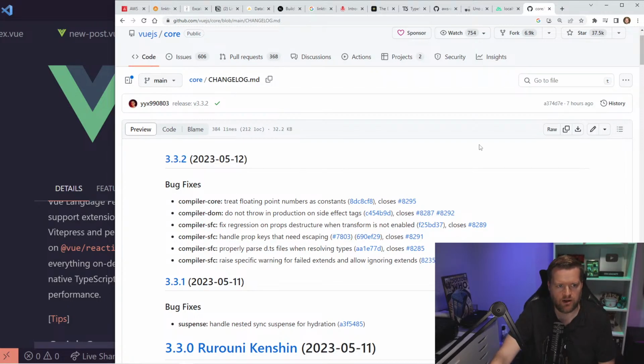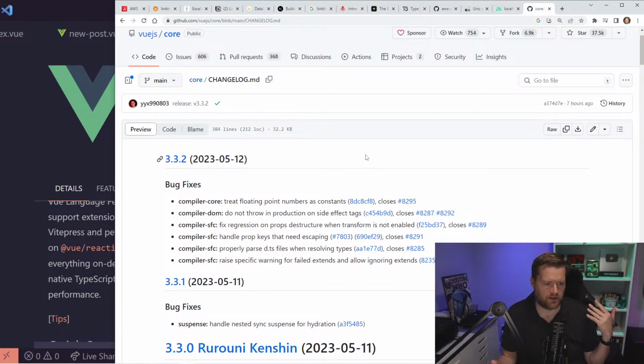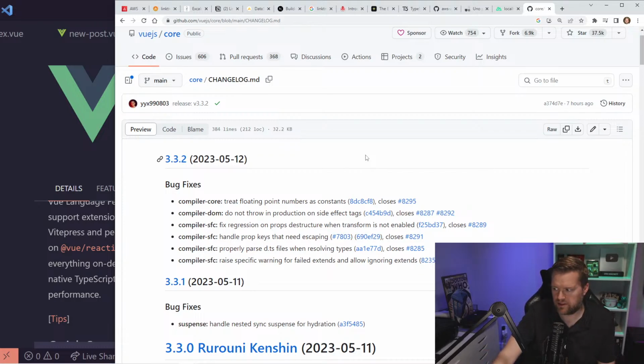Now, if you have an existing Vue app, it depends how far back you're going. If you're on 3.1 or 3.0, you may want to be a little bit more cautious about going up to 3.3. It isn't a breaking change though. It's not like a major breaking change from going from anything from 3 to 3.3. I always do get a little cautious whenever I upgrade my dependencies. I'm trying to make sure I don't break anything. Now, obviously, if I was going from 2 to 3, then that's a whole different ballgame, a different conversation.